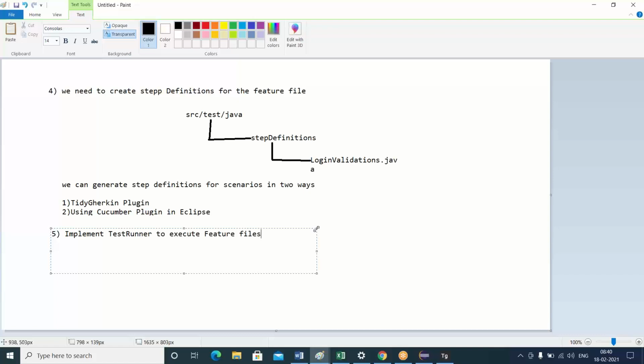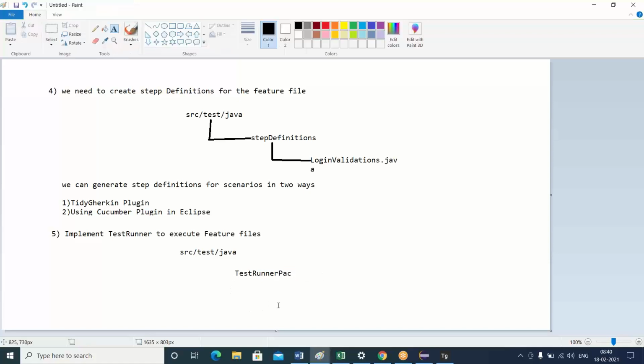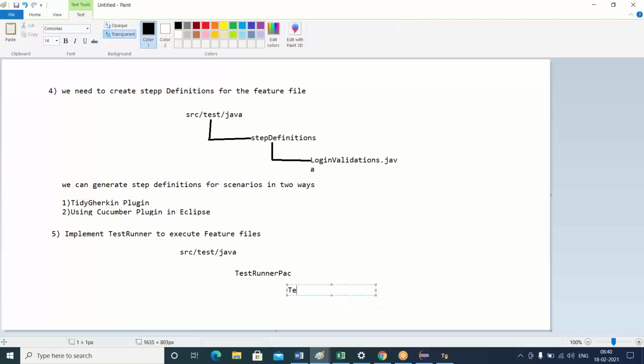Again, inside src/test/java, we create a package called test runner package. Inside the package we create a file called testrunner.java.